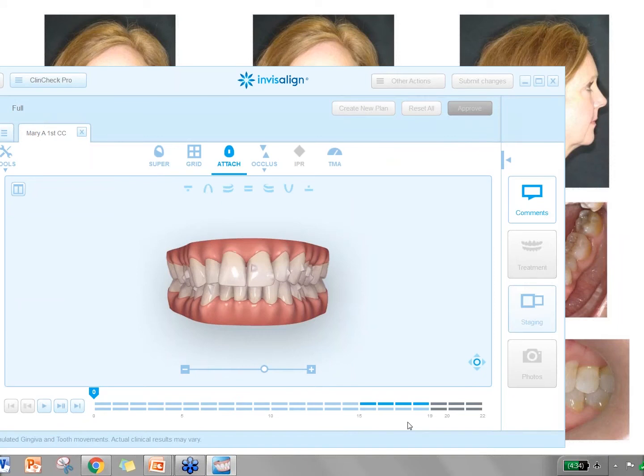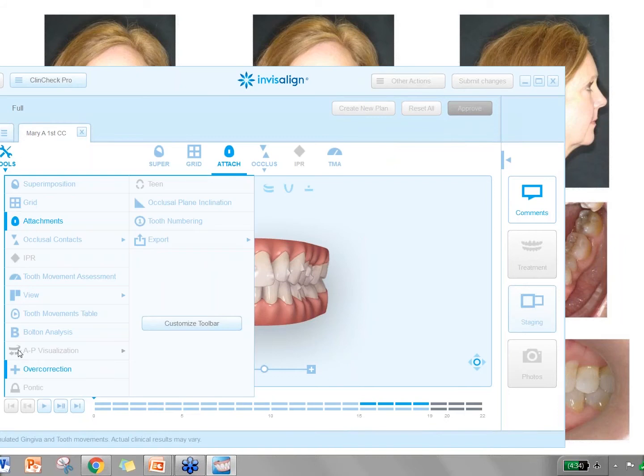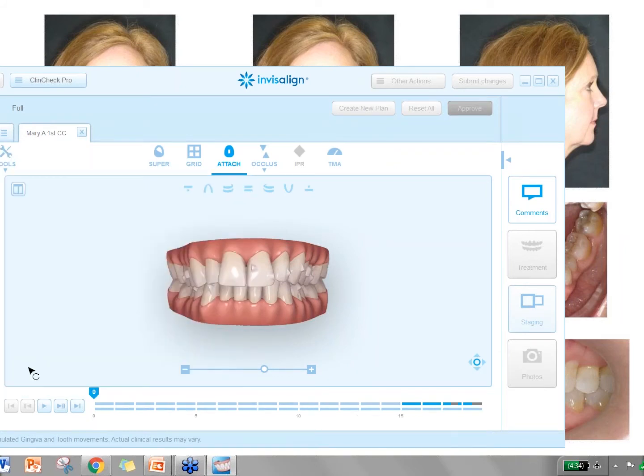And I've got 19 aligners for her. Again, overcorrection, which I use often, or ask for often, but rarely use. And we're going to go ahead and do that osteo-perforation on the top and the bottom, only in the anterior. I'm going to get good expansion in the posterior, so I didn't have to really worry about that. You can again see the power ridges, which are automatically placed, so I can get some good root torque.